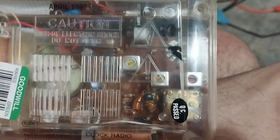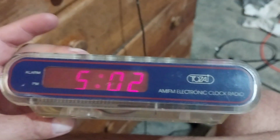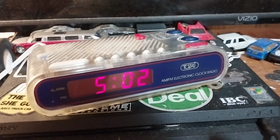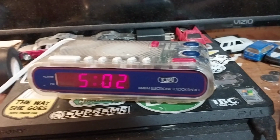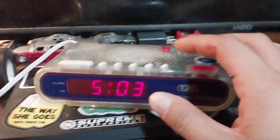And you can see all the little inner workings of the clock and radio. It's really cool. I think Tozai themselves was a Walgreens brand, I believe. Walgreens, or maybe it was a Target. I don't know. But it does work, and it does keep track of time.